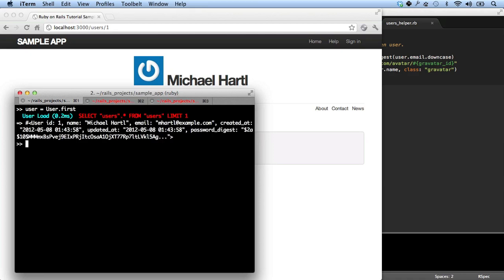Pull out our first user. And now I'm going to update the attributes of this user. Say this is a generic example user. So we're going to use the email address example@railstutorial.org. Now I control that domain, as you might guess, and so I've associated this email address with a non-default gravatar. In order to finish this, we do need the password and the confirmation, which you may recall as foobar.